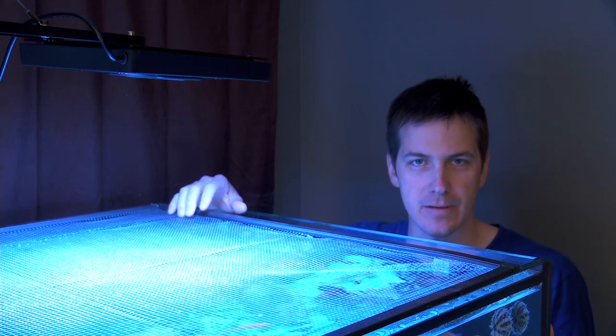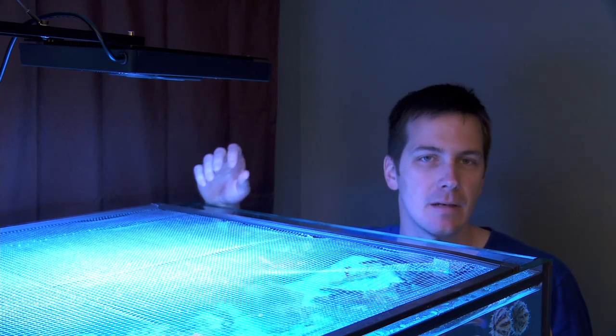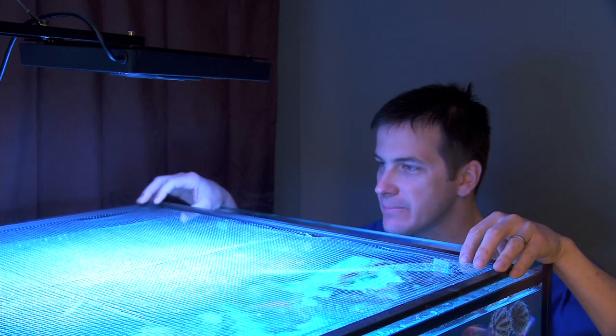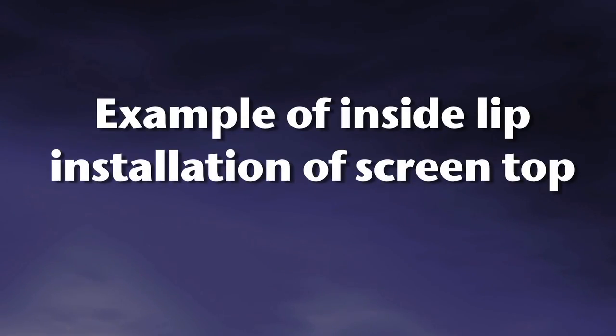I told you earlier in the show that even if you had a canopy, the mesh top kit can still make sense for you. Here's why. You can trim down the mesh top kit to fit inside the edges of your tank. Here's an example how one of my followers installed their screen top kit inside the lip of their tank.